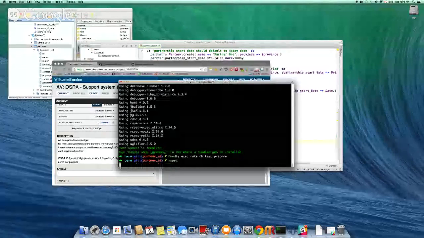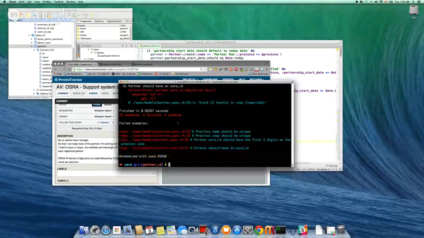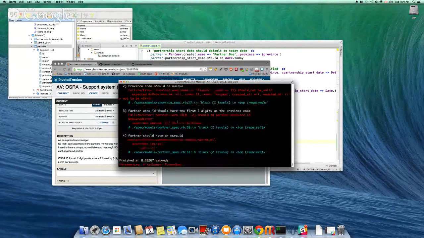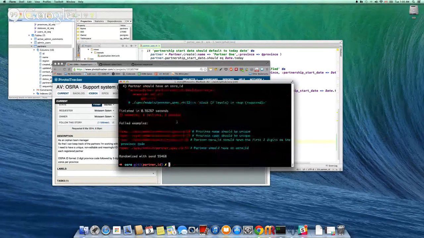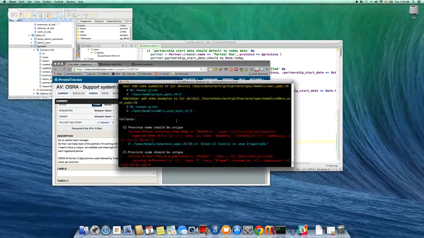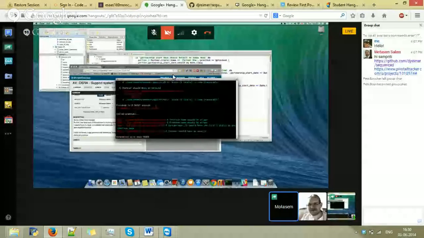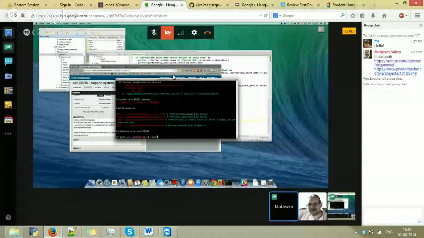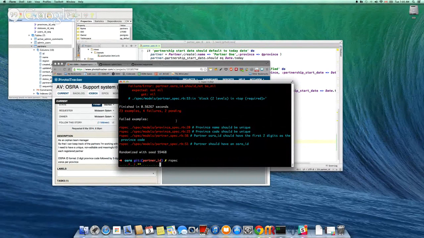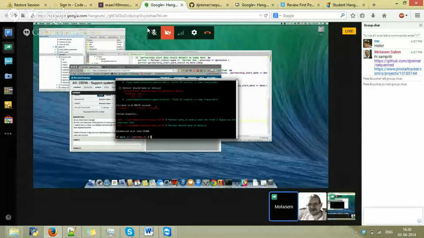I lost your screen share, so I just refreshed my browser. Here we go. Okay, now the original specs are failing. Run it once again and it will pass. I have to look at that.